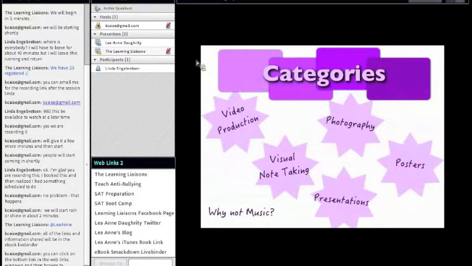So showing you Book Creator, I want to talk a little bit about all the different apps we're going to use that will go with Book Creator. And these apps can go from video production, visual note-taking, photography, posters, and presentations. All the apps that I cover will fall in those categories.